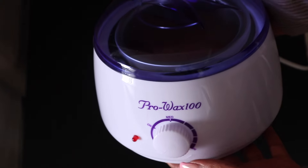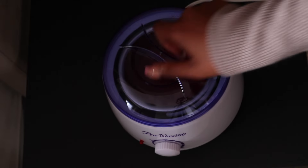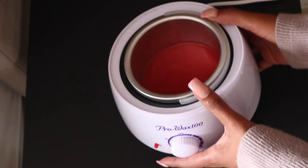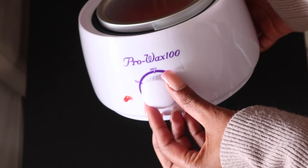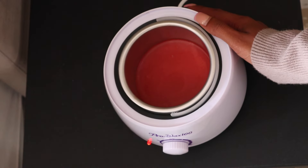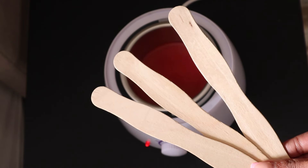I'm just going to show you guys how I usually do my wax. This is only the second time I might do it. I used this wax warmer that I got from China Cash & Carry. There's already some wax there from my previous wax session - I just left it in there, it dried up. So I'm just going to warm it up. At the beginning I just put it on the max temperature and let it sit and warm up. I'll cover it with the lid to let it warm quicker.